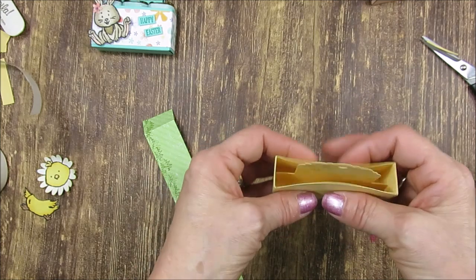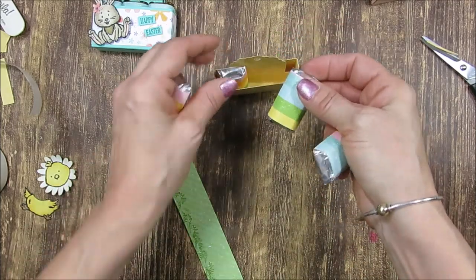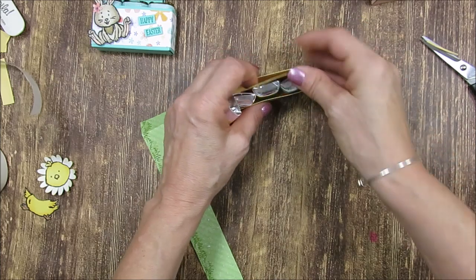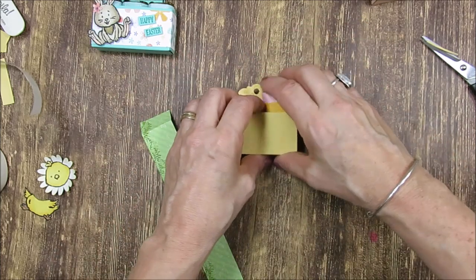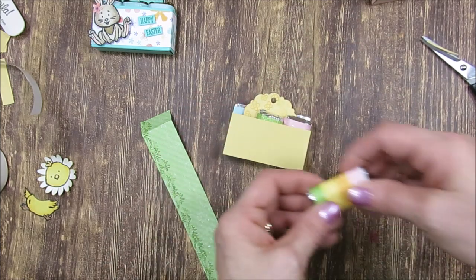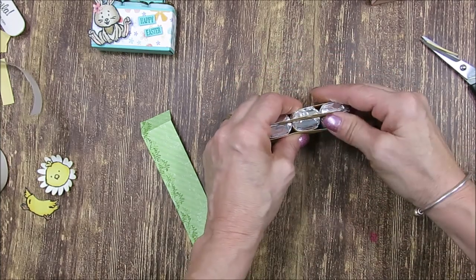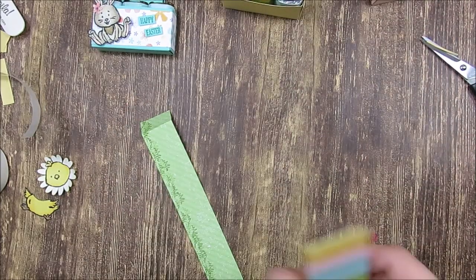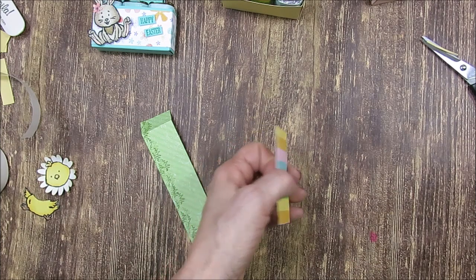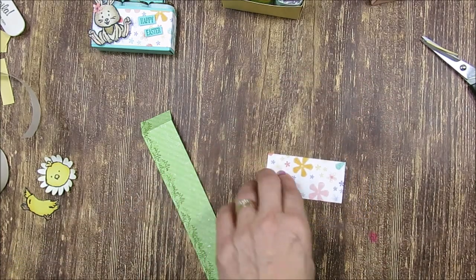Now you want to put your candy in there, because it's too hard to wrap without the candy, because you see it's soft. So I got my little chocolate bar here, and let me share with you how I wrap them. You're going to need a designer series paper that measures 3 by 1 1/2, or is it 1 1/4? Let's measure twice, cut once, right? Here we go. See, it's the perfect snug fit. So this here, I think it's 1 1/2. Now I don't even have my ruler handy. I will have all the measurements. So I think it is 1 1/2 by 3. I put glue and glue over there.